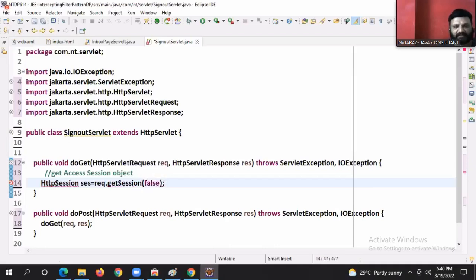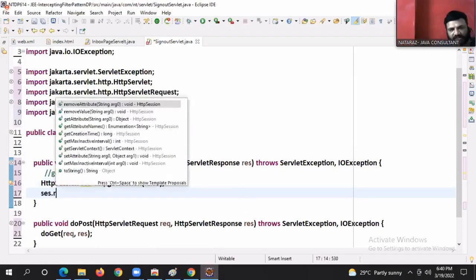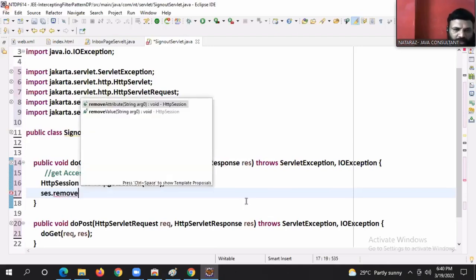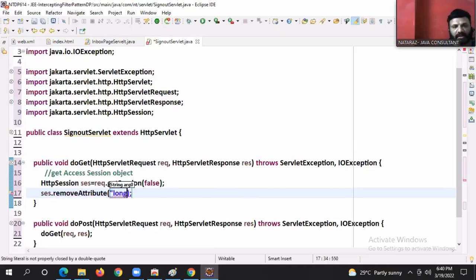We are getting access to the session object. Session.removeAttribute: I know that a login info attribute will be added in future, not now. I'm removing that attribute.